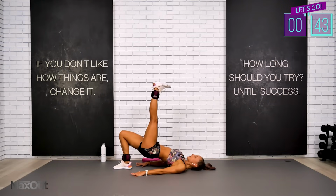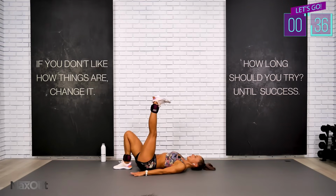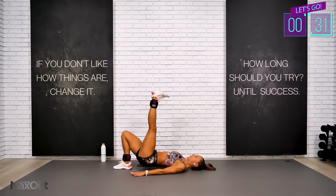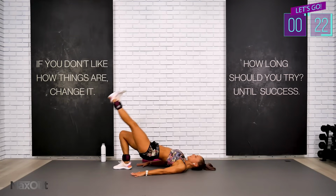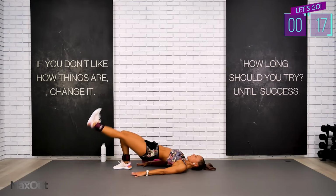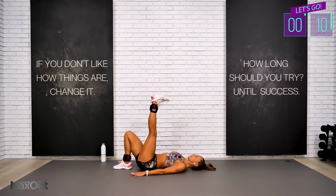Power in both legs here. This is good. Power in both legs. We got this one. Not yet. We almost through it. So close to the end of this session. Stay with me. Power up. Last one.